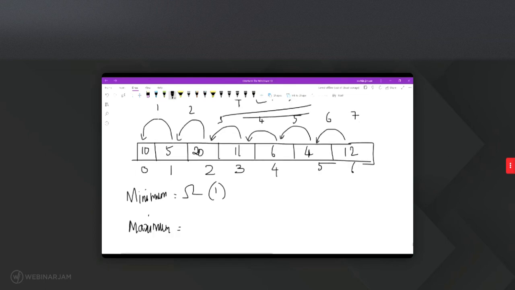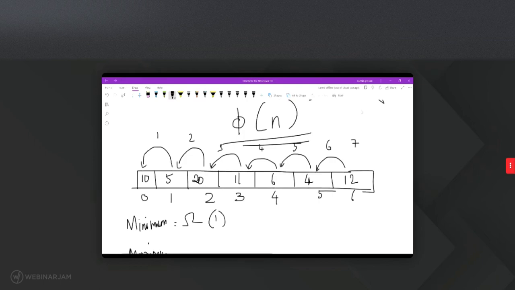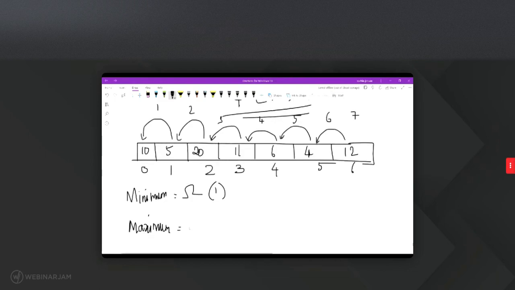So in total, 7 processes happen if you want to delete the 0th index. Here there are 7 elements available, that's why 7 operations took place. Suppose you take an array of size 100, 100 operations could have taken place. For 1,000, 1,000 processes. For 10 power 5, 10 power 5 operations. So we can call this linear. When the input increases, there is a linear increase in the time taken, the number of iterations. So this will come under order of n, big O of n, because it is the maximum time. So we go with big O.